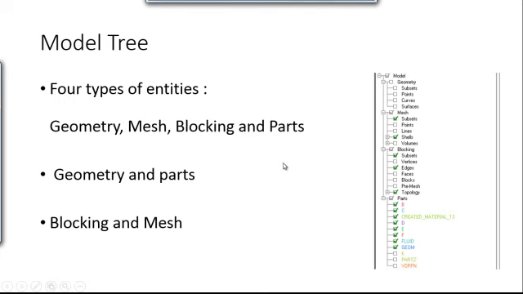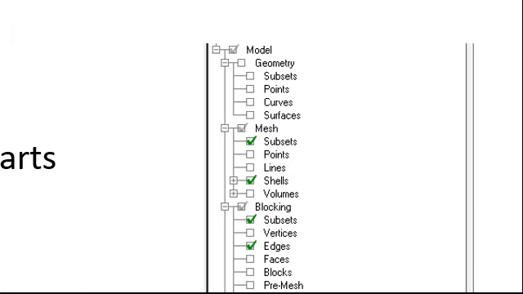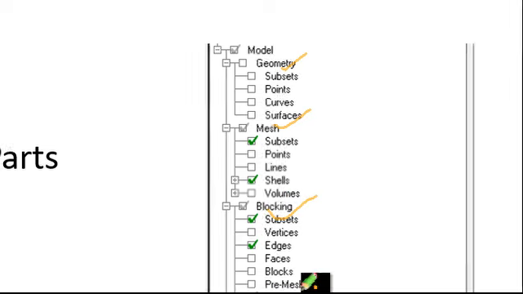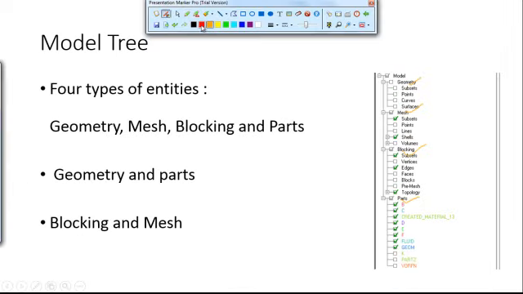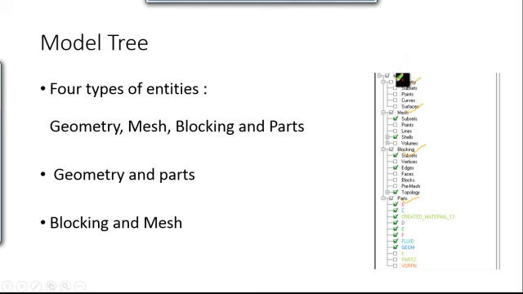In the model tree, I have already told you that this model tree will contain the geometry, mesh, blocking, and the parts. Geometry is a global set of the geometrical entities inside the model, while the parts is the derived form of the geometry.